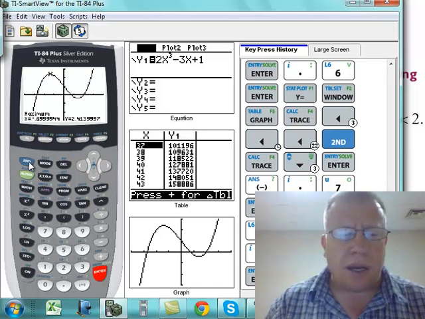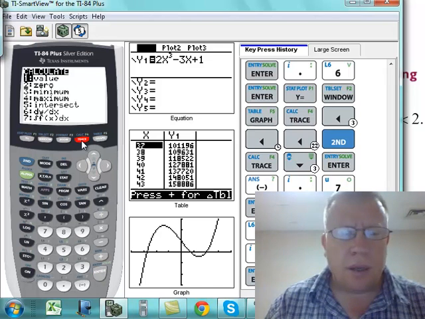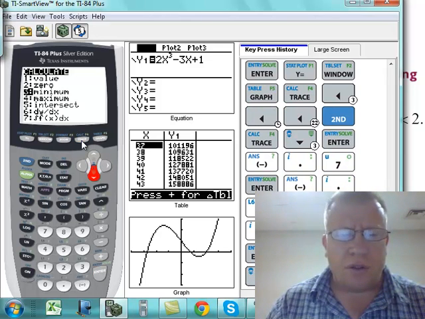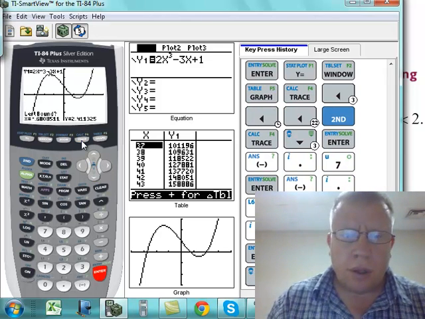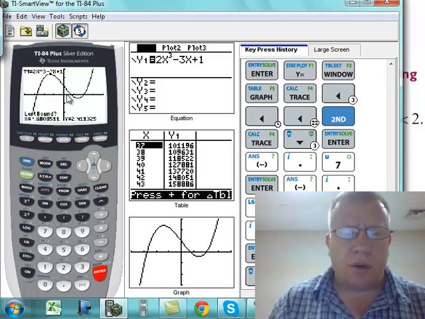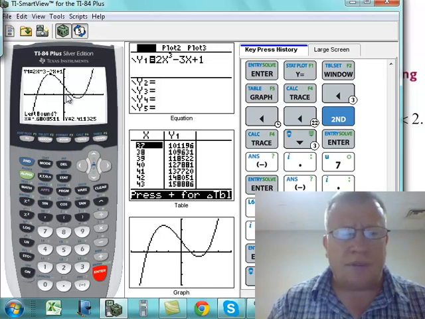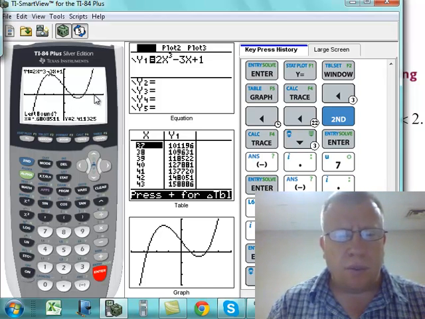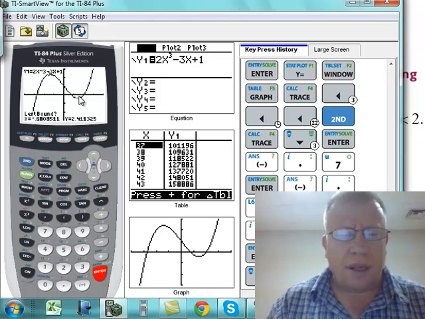We go back into our calculate menu and select the minimum function. Now, here we could be a lot more generous. Here we can say, okay, left endpoint, say 0, right endpoint of, say, 1.5. So let's do that.